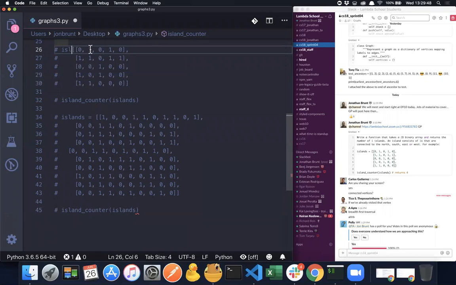We have a 1, so that's an island. And then anything that's connected to it, north, south, east, or west, so we have a component south of it. And then this component has something to the west of it. And now there's no other relationship. So there's one island right there.